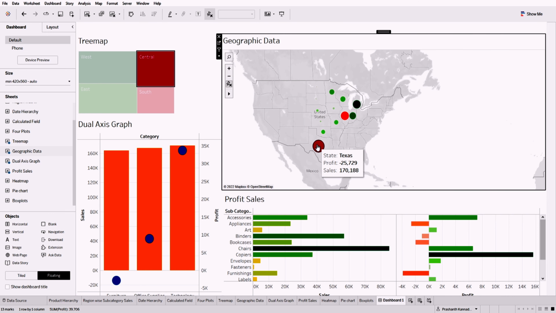It will give you the details saying that there is no profit, there is completely loss. I'm also able to see the category, that's furnishing, where profit is negative. Now it is only related to the one region which you have selected. Overall result may be completely different.